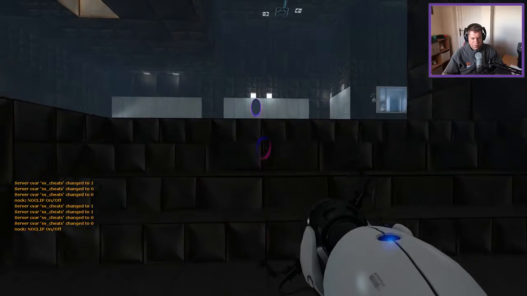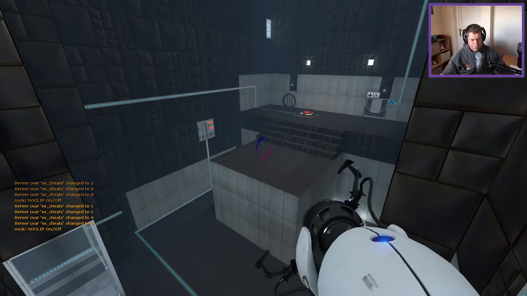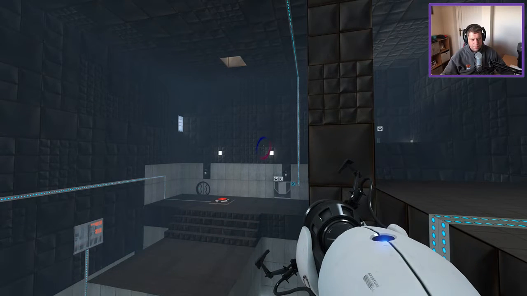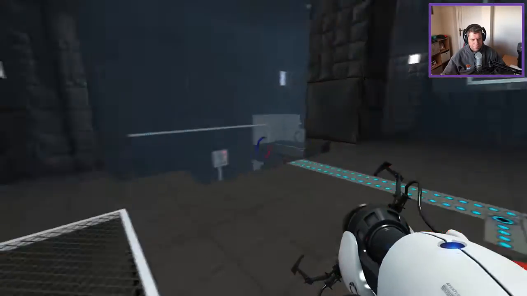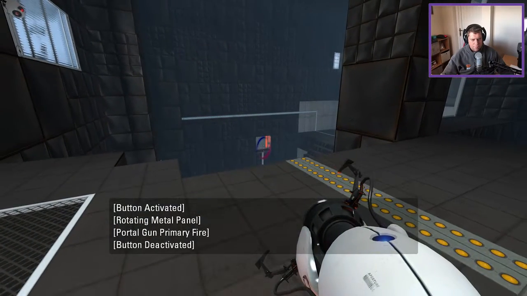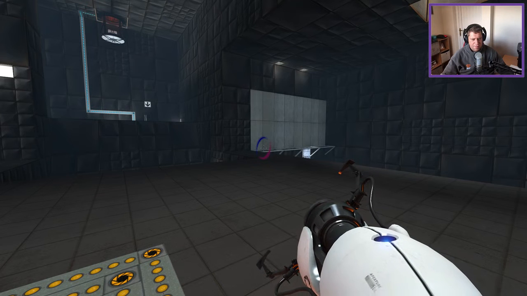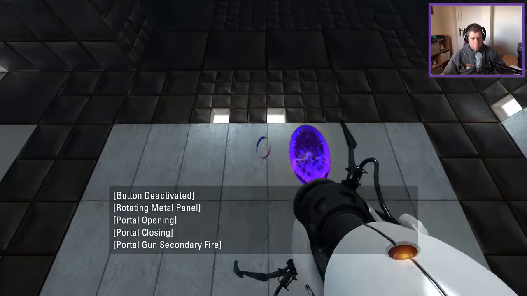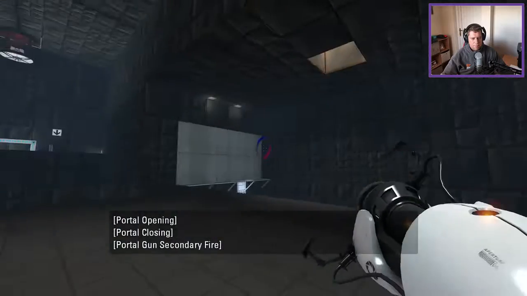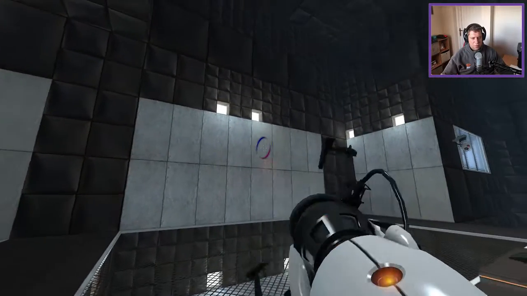I don't know why I did that. Sorry, I caught the wrong button. What else could I do, though? I don't see what else I can do here. I don't see what the point of that is either. Alright, so it seems like you've put in auto portals there. Oh, sorry, placement helpers.